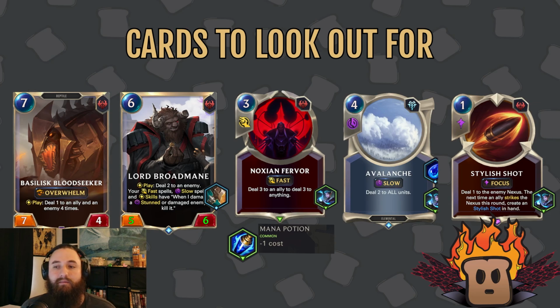Again, this is a fairly expensive card, so probably something you want to pick up if you can get like Horo Fluff or some cost reduction on it. But again, you're just trying to look for cards, especially units, that have a skill on them that can be able to deal some damage.